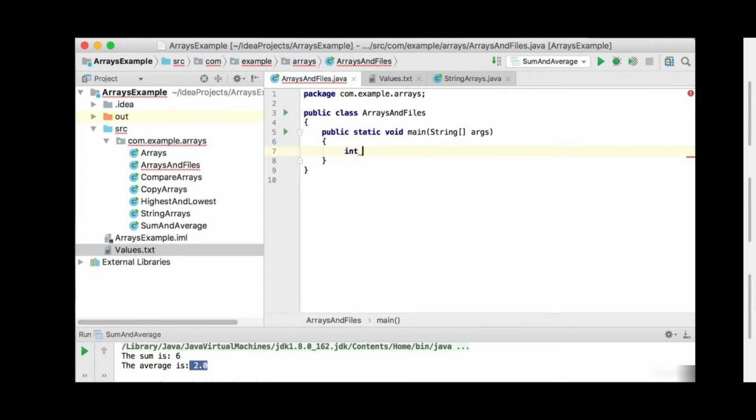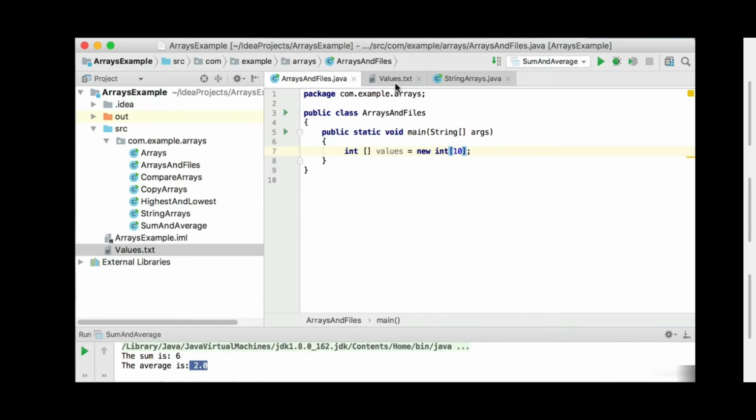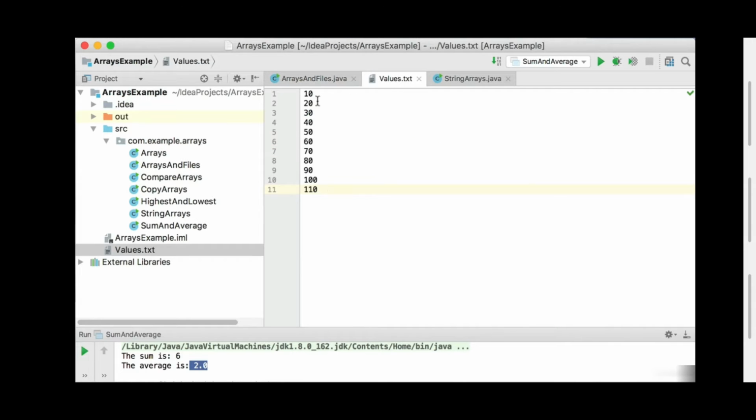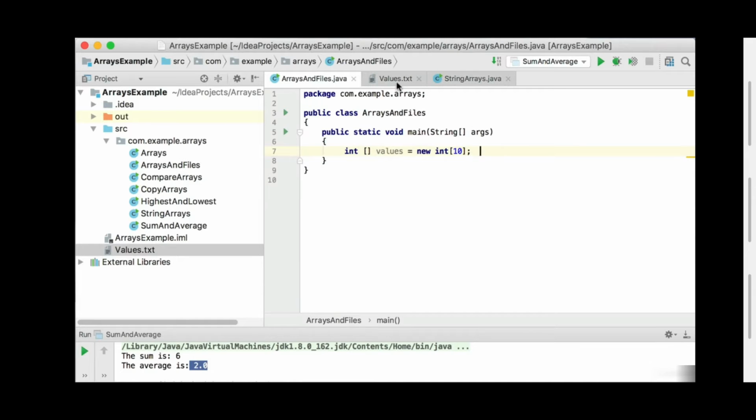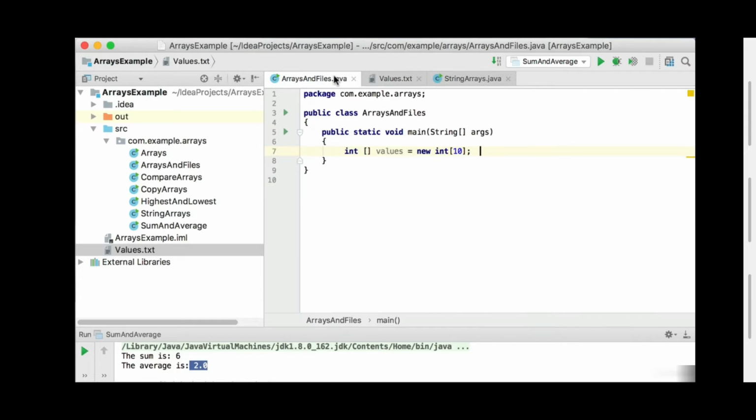So we're going to declare an array, and I'm going to call it values equals new int. And then let's set the size of this array to be 10, because normally you won't know how many values are in a specific file. So when we read data from a file, it's very important that you shouldn't go over the amount of values that you can actually save into your array. We'll do that part now. So you'll see there we've got 11 values, but we can only save 10 of them. Okay, so that's my array.